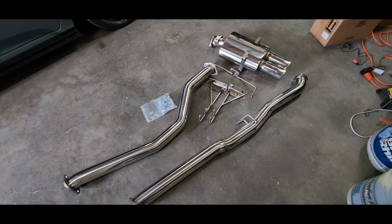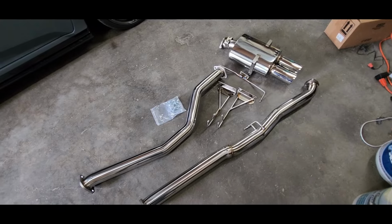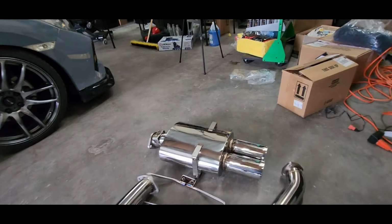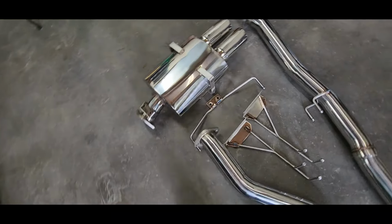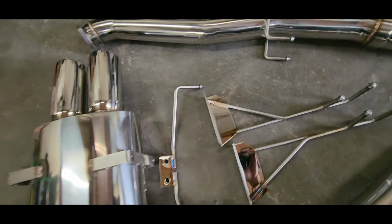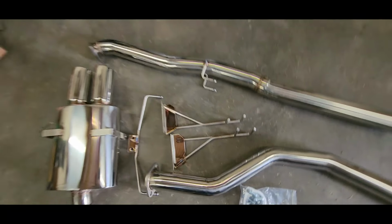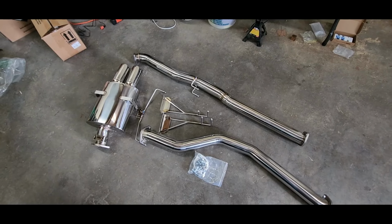So the exhaust that we're gonna go with today is the Remark Style cat-back exhaust for the 2017 Civic Hatchback Sport. It is a 3-inch exhaust with a dual tip muffler, and the welds and everything look pretty good. The price was about $500 for what you see here. Comes with bags of nuts, bolts, and gaskets. But let's go ahead and listen to how the car sounds stock, and we'll compare it once this thing is installed.